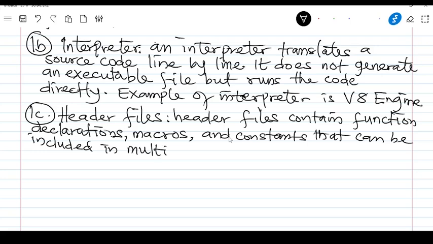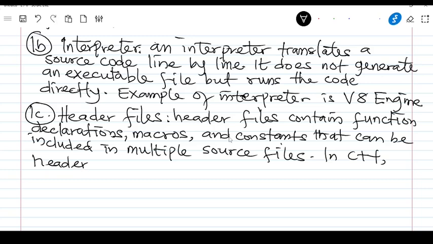in multiple source files. So we can say in C++, header files start with the hash include directive.